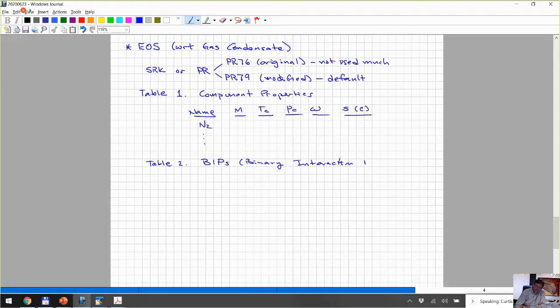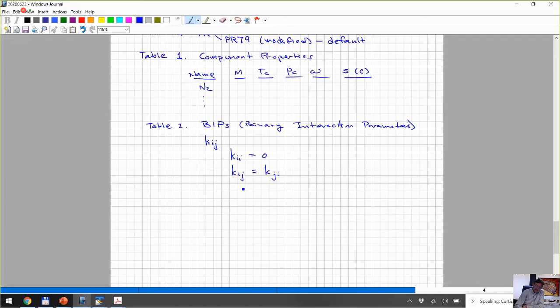And the symbol for them is Kij. So you've got no interactions between components and themselves. It's a symmetric matrix, so it has symmetry. Methane C30 plus is the same as C30 plus methane. And the magnitude is typically plus minus 0.1, maybe to 0.2. And it's typically maybe minus 0.1 to plus 0.2.